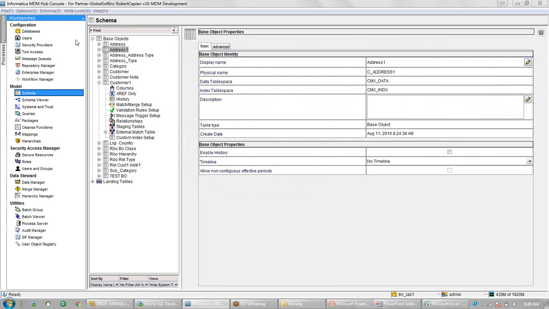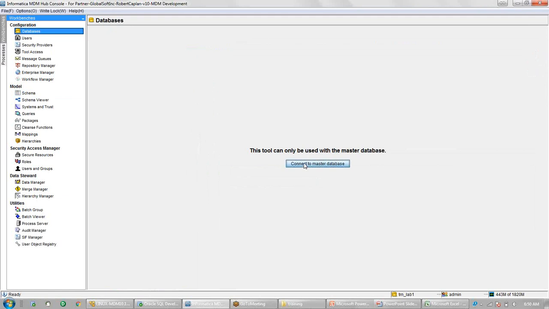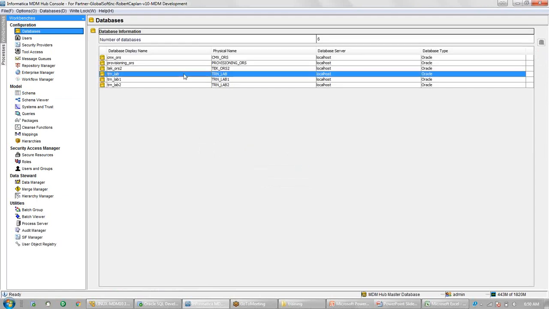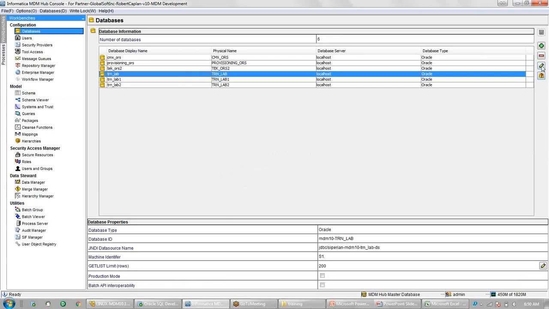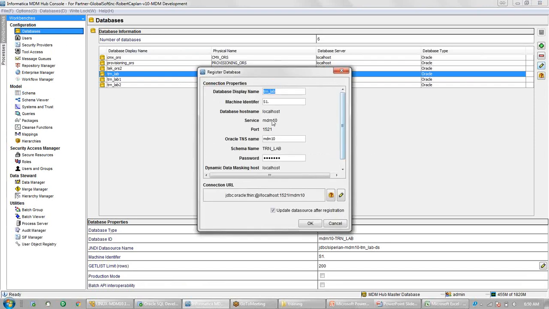If you want to know what the connection details are that you need to use, probably it will be given to you, and in case username and password you know, but if you forgot these connection details, you can always check here. If you go to the top, databases, and connect to master database, all the versions are listed. First go and take a write lock here. In the write lock, this is the option acquire lock. Once we take it, then this edit button will be enabled. If you click on this edit button, it will show you all the details, database host name, service name. The same thing you can use for the import feature.